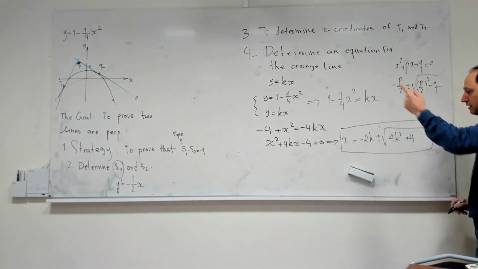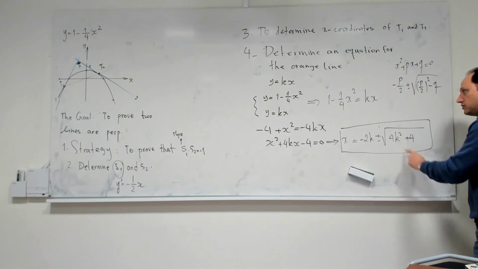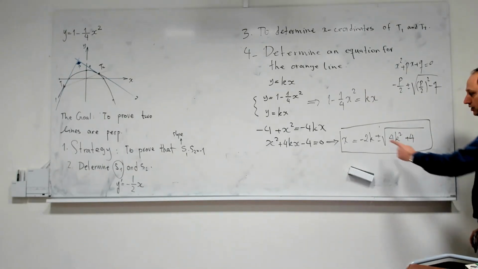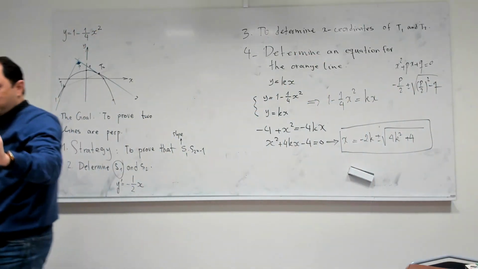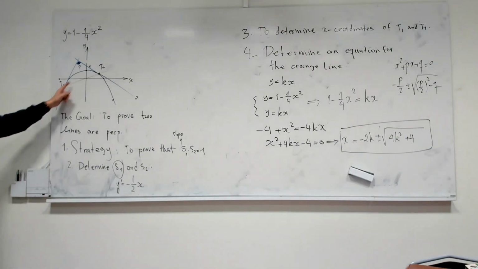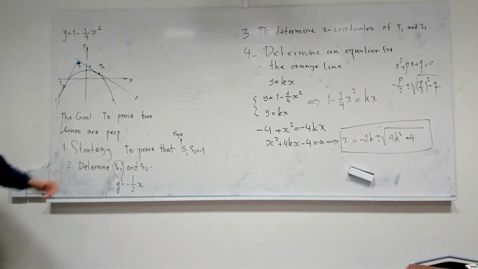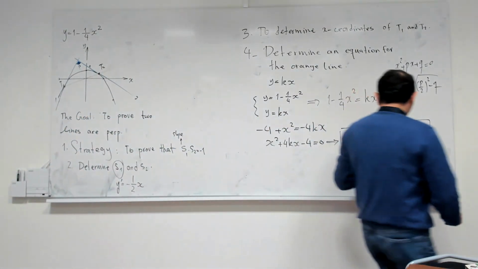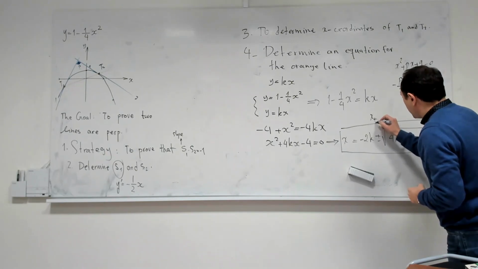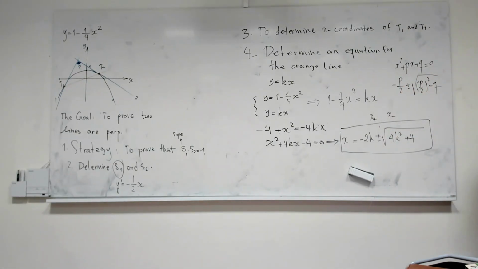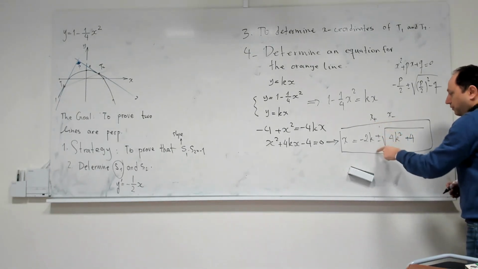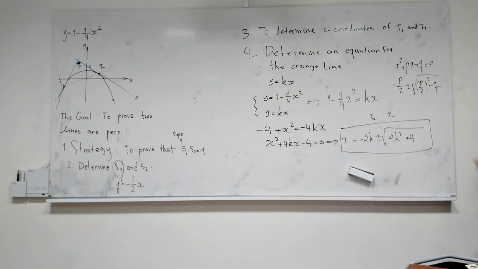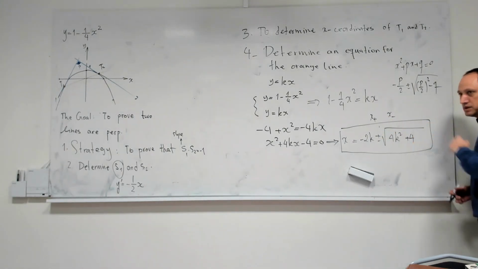Now, let us try to analyze the problem. If I ask you, what did I calculate just now, can you show me on the picture? What are these things? What are they supposed to be? The intersection. Exactly. Don't say intersection: the x coordinates of these 2 points. These are the x coordinates. Because I am usually lazy, this is hard for me to write, so I will abbreviate it with x plus and x minus. You don't need to do that, but be lazy in mathematics. It is good to be lazy in mathematics. So I would write x plus and x minus. X plus means I choose the plus sign, x minus means I choose the minus sign.